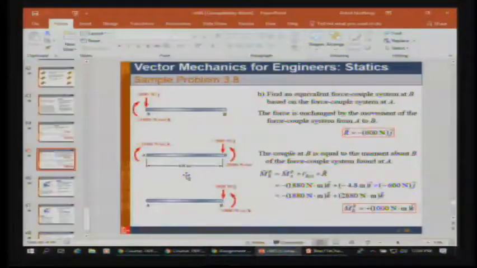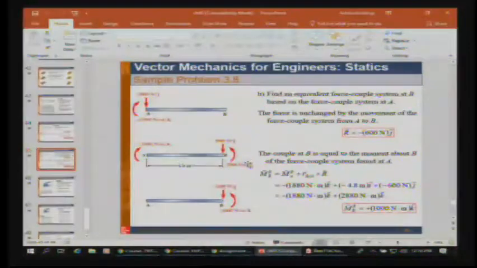All right, so here we have a situation where it says find an equivalent force couple system at B. We have this moment at A right now, don't we? And so we need to move it to B. So basically what we're saying is we're going to take this 600 Newton force and move it to B. That keeps our force system the same, but now we're going to have something different in terms of the moment. We still have this moment, but now we're going to have some other moment based from moving this force, 600 times 4.8 meters. And so there's that.